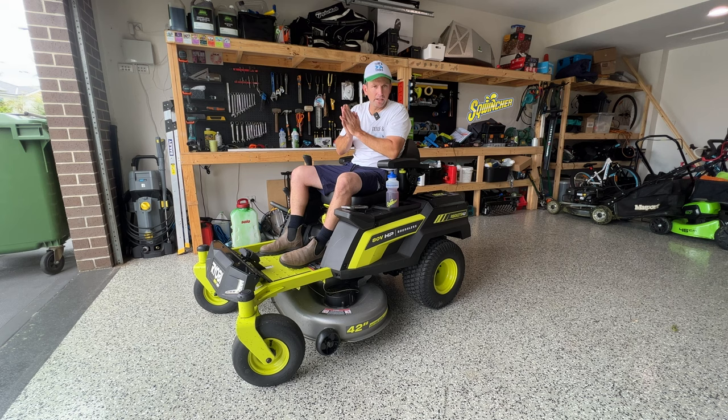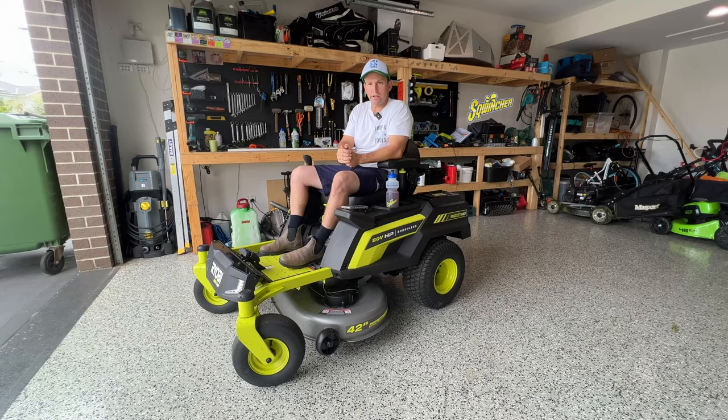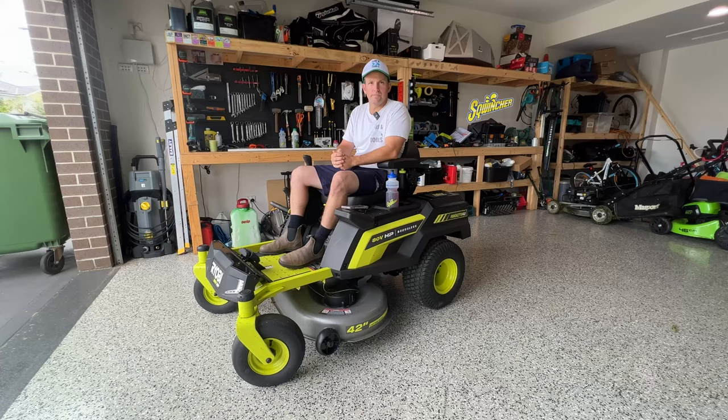I've made a few posts about it on social media and there's been a lot of confusion about it. This is a new product. Ryobi did have a previous range of lead acid battery ride-on mowers. These are the new generation 80 volt lithium battery mowers. The easiest way to tell the difference between the two is the older ones have the traditional zero turn controls, whereas this has the interesting joystick.